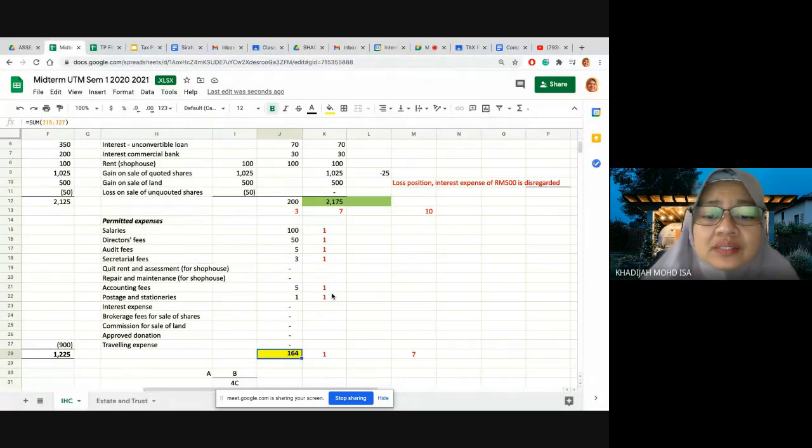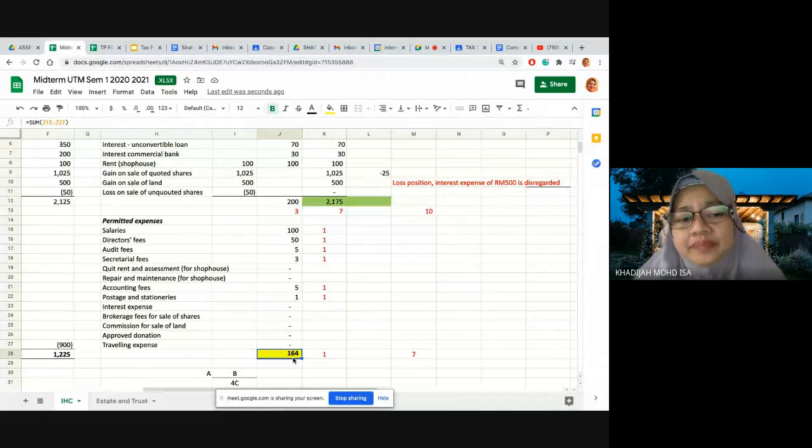7 marks there. We have 6 here, but if you get the common one, because if you add on, for example, travelling expenses, it will become 171. So because of that totality, if you are correct, you will get 1 tick for that. So total there is 7.